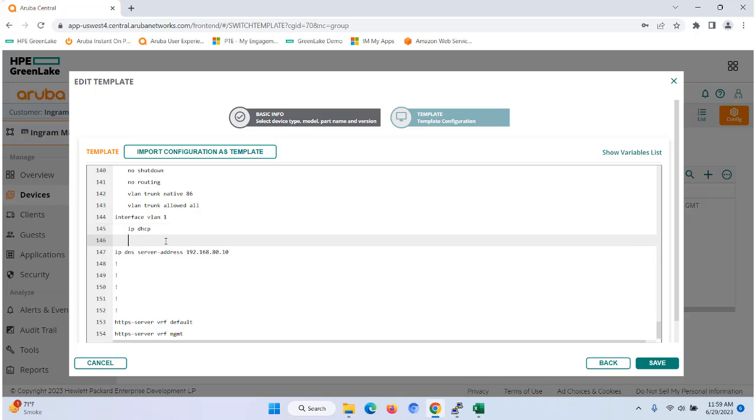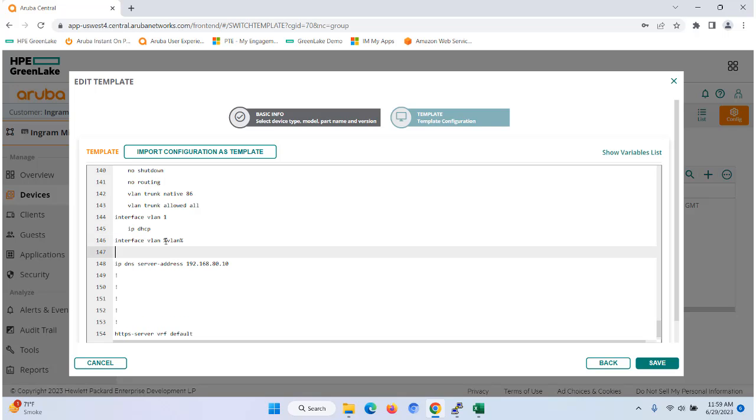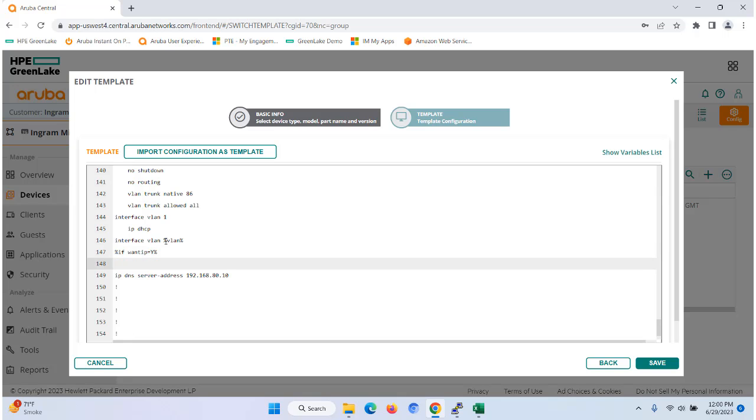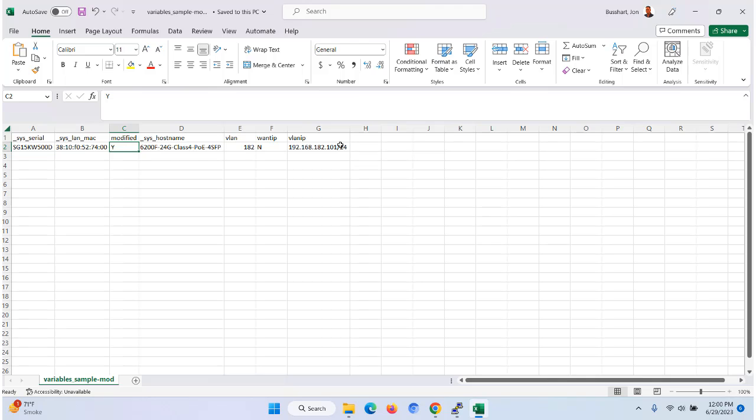I'm going to hit Enter, and then what we'll do is interface VLAN, and again I'm going to use that variable, so percent VLAN percent. Oops, gotta make sure I do percent. We're going to hit enter, and now I'm going to put some logic into this. So percent if WAN IP equals Y. If you remember, we have a variable over here, WAN IP.